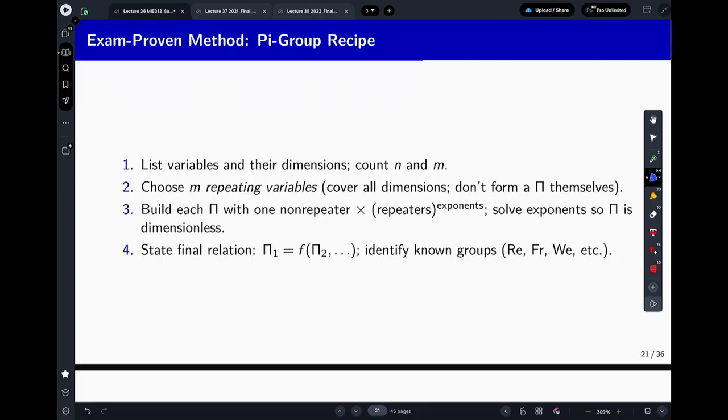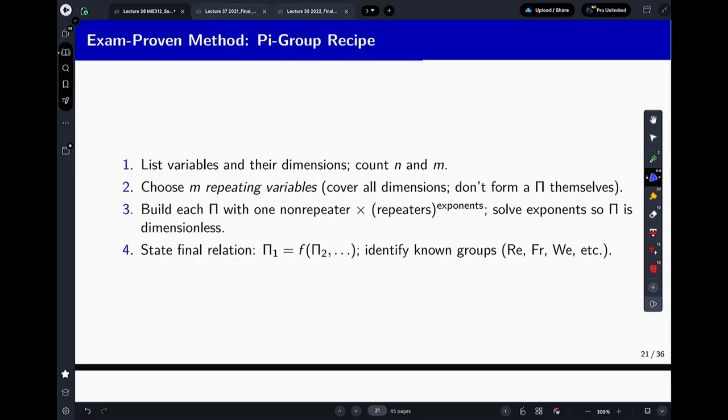Always write units. It really is crucial. One of the easiest mistakes to make in an exam is not to write the units down, and then you sort of miss things. Choose m repeating variables. Often we will tell you what that is on an exam. In life, you're going to choose your own. In life, you will be determining that partially by guidance from other existing dimensionless groups. In fact, I doubt very much that I have used Buckingham Pi's theorem other than to sort of confirm something in a class. Mostly, I will look at what other people have documented.